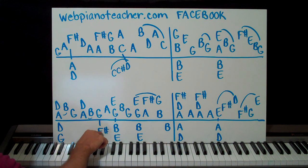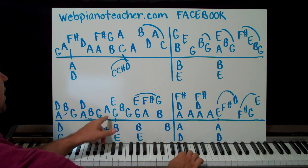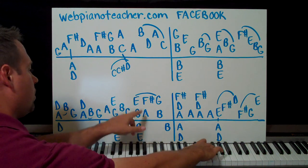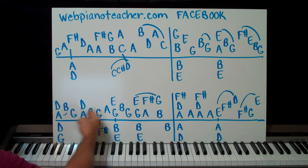Also, if you don't play the F sharp so loud, play the right hand louder and the left hand a little bit softer there, it'll sound good. And then the A, and then together here, and then together, and then just the left hand there, okay? So let's do a slow tempo here for this first box.